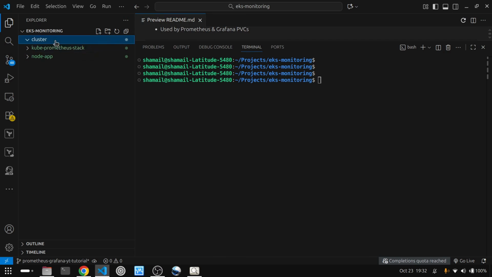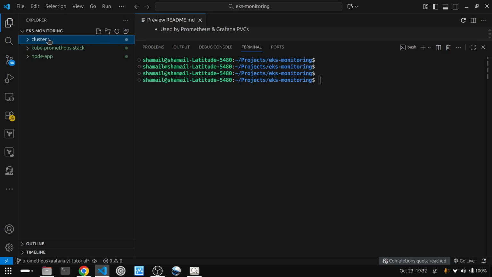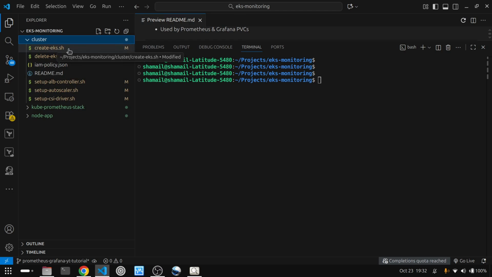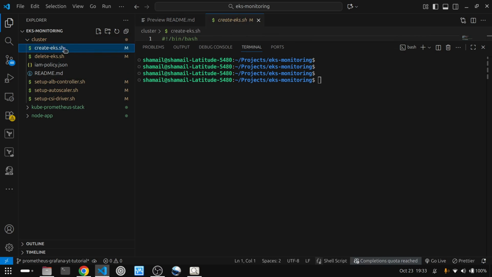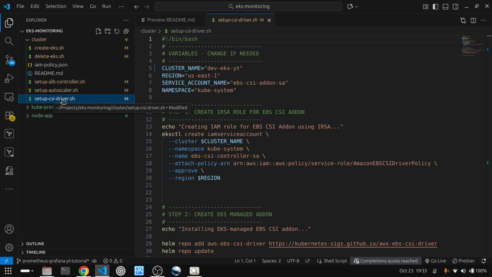In my case, I have provisioned an EKS cluster, and I've also provided the commands to provision the EKS cluster, so you can try it on your side. All you have to do is run this shell script to create the cluster, and once you are done with that, you need to run this shell script as well, because we need the CSI driver.